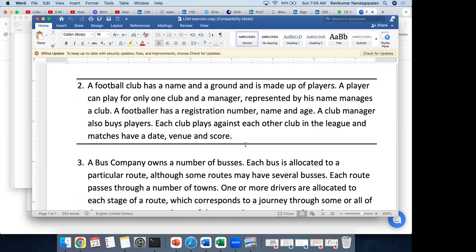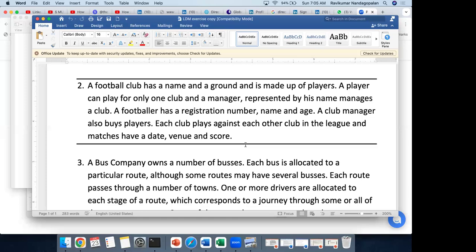But a ground is a place where all the matches are held. For example, Chepak Stadium, or Mumbai Stadium, where two cricket teams are playing, is a ground, a stadium. A stadium is a place where a cricket match can be held, or political events, or any school can conduct events.